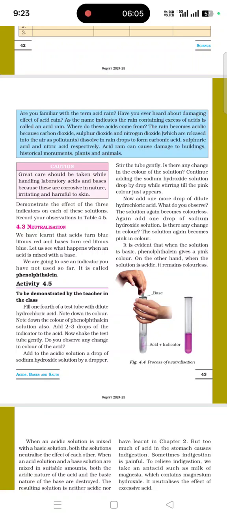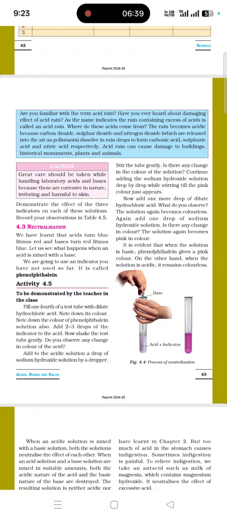Now we are going to see the important process called neutralization. Neutralization is the process where the acid reacts with a base to produce salt, water and heat. Here you can see there are activities given to be demonstrated by the teacher in the class. The students will be the observers, and the teacher is going to be the experimenter or the active participant here. If we see, fill 1/4 of the test tube with dilute hydrochloric acid. We are using HCl here, which is acidic in nature, highly acidic, a strong acid.